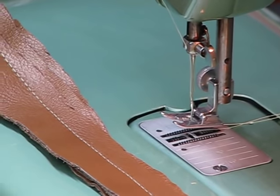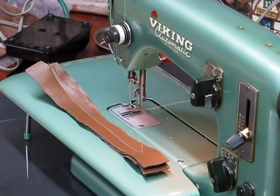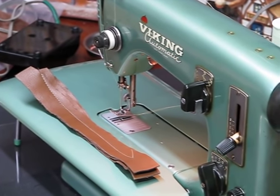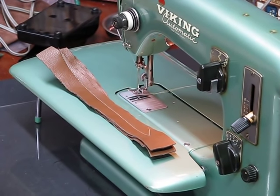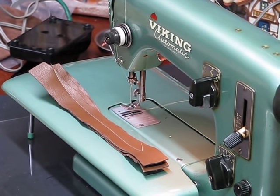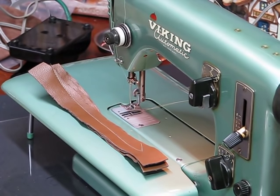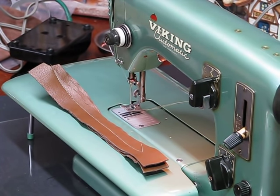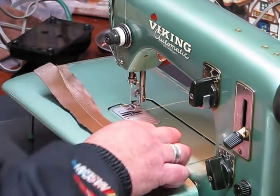Okay, enough gabbing. What I want to do now is walk you folks through some of the other outputs that this great Viking can do. And I'm going to go right about there. I think that'll be fairly okay. And I'm going to lock it in place. Because what I want to show you is that there's a little bit of a trick to accessing the various stitches that are built into this machine.